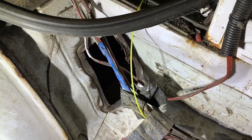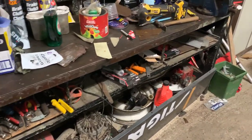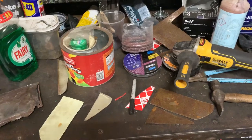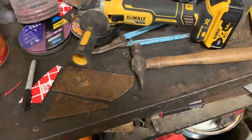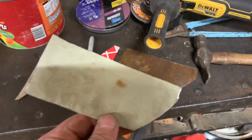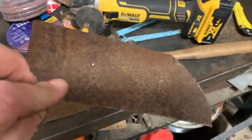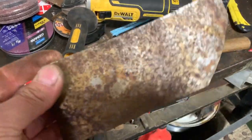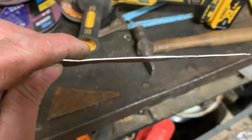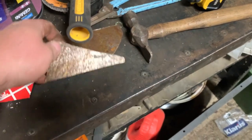I've just taken delivery of something else for the van, so I'll show you that as well. I'm quite a mess at the moment on the bench but I'll give it a tidy up later. I cut these patches the other day for the side step but I think the metal was too thin. They are a bit rusty — surface rust — but I'll just clean them off, that's what the grinder's there for. I've cut some thicker metal now, so that's two of the pieces I made templates for.